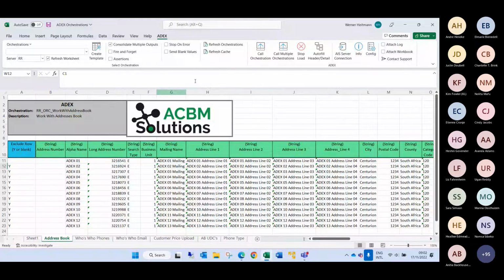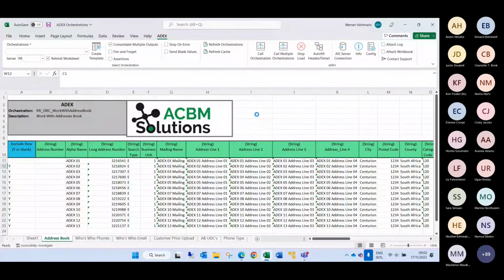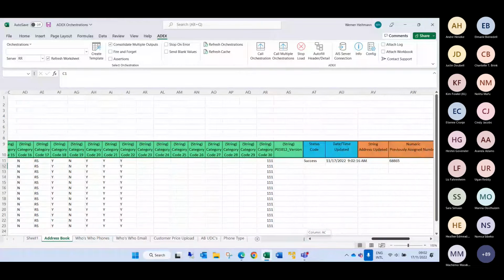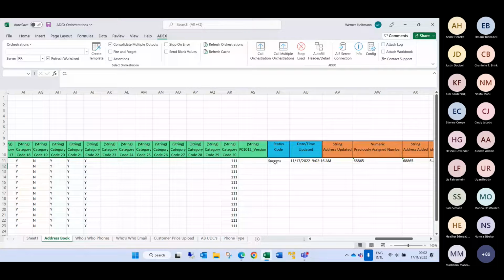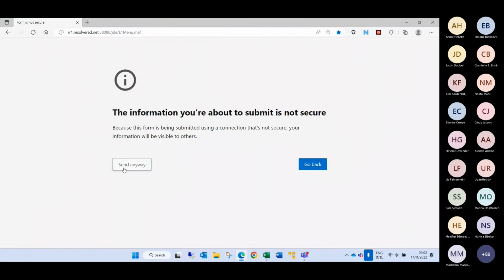So I'm going to say call orchestration. It will ask confirmation. I say yes, and the orchestration is kicked off. It established the connection to the AIS server, and it went and created my record, with a status of successful. Let me go to our JDE.